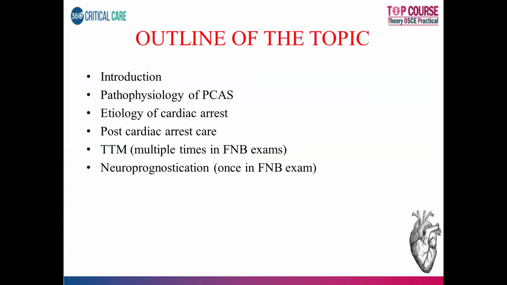So the outline of my topic would be introduction, the pathophysiology of post-cardiac arrest syndrome, the etiology, what is actually the post-cardiac arrest care, and two important things I would be discussing in the post-cardiac arrest care, additional to what is each system-wise. Additional things are, one is the targeted temperature management, which has been asked multiple times in the FNB exams. And the other important thing is the neuroprognostication, when to do and how to prognosticate these patients. And it's been asked once in the FNB exams. No, in DRNB, none of these topics has been asked recently.